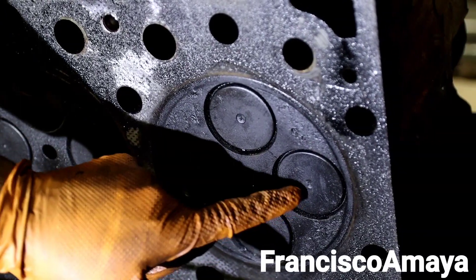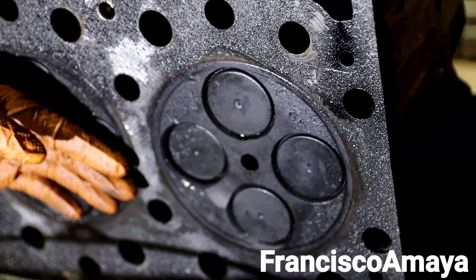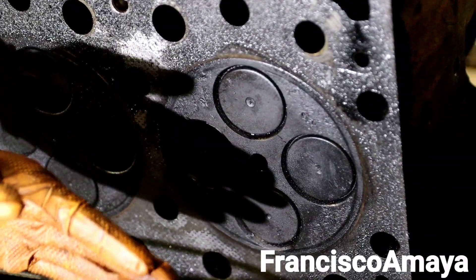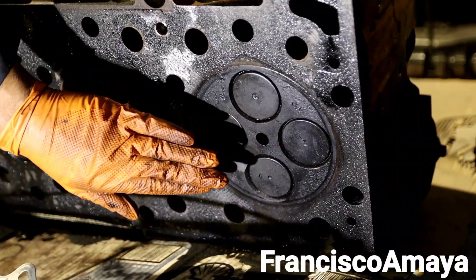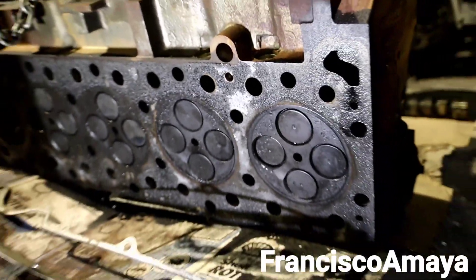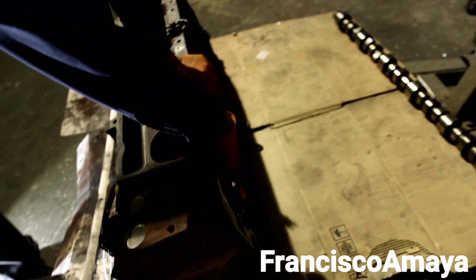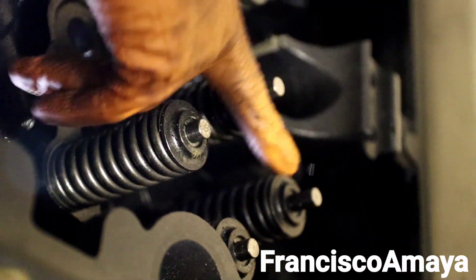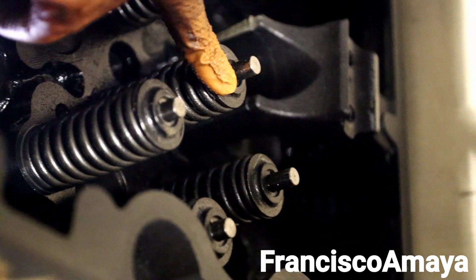See these other ones? This is the way they're supposed to look, but this one looks pressed in. The reason why is because the seat of the valve is making pressure and it got pushed inside because of the piece and the spring. If you pay attention to the springs on this side of the head, you can see one of them looks higher than the other one. See this spring and the valve — this one looks higher than this one, because the valve seat is a little higher.